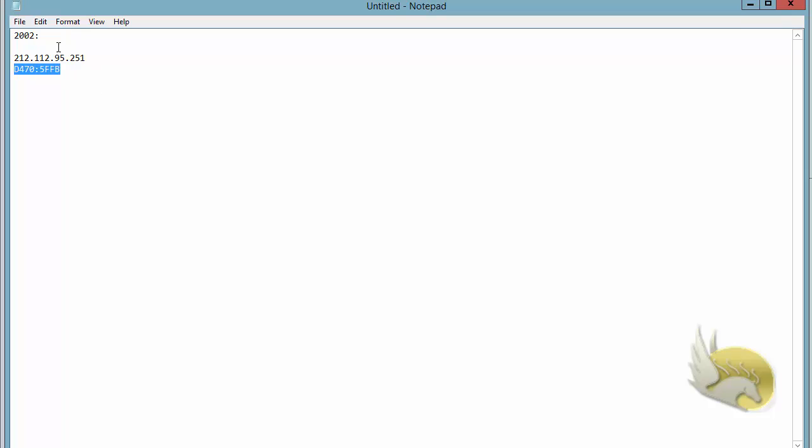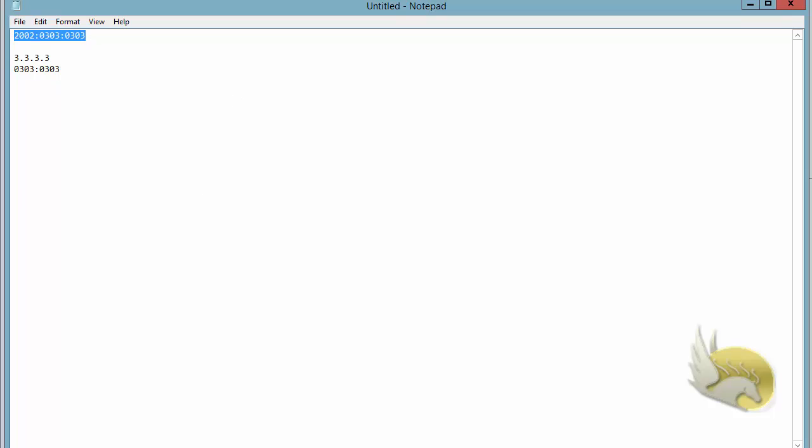I copy this and add it to my 2002. Now I have 48-bit prefix and I have 16-bit left. In 16-bit I can select any number for my subnet ID, and after that I can assign a host ID. Now what I am going to use is my loopback 0 interface on router 3, that is 3.3.3.3, and the conversion to hexadecimal makes it 03030303, and you do not need to have these preceding zeros, but I let it be here. So I add it here, and this is my prefix.